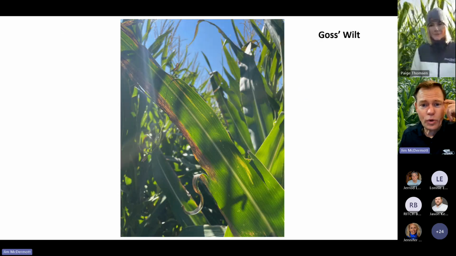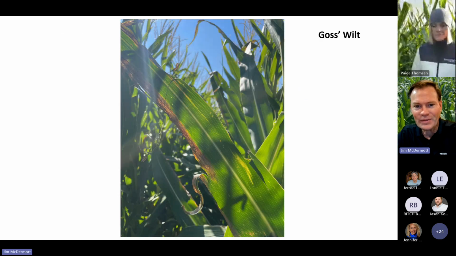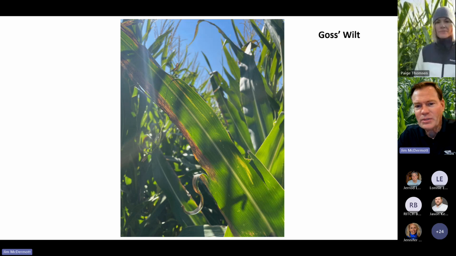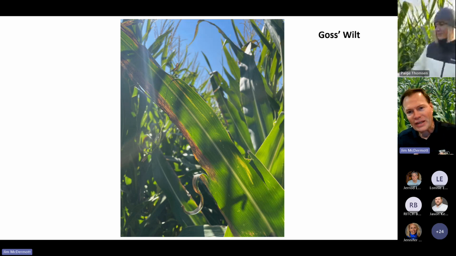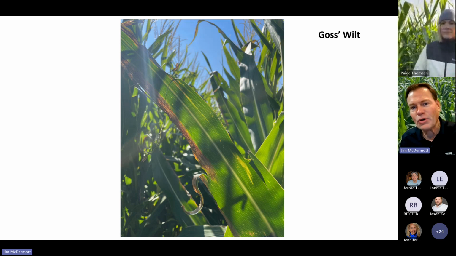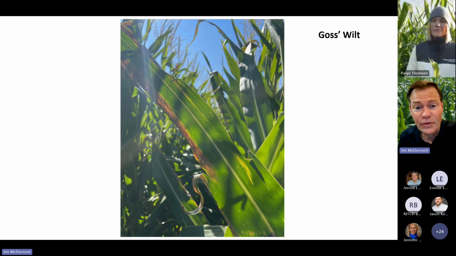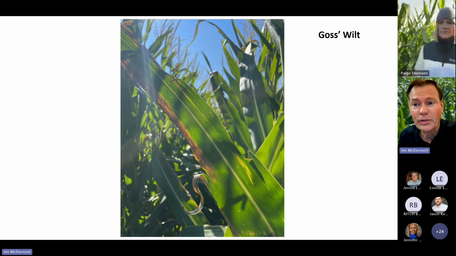And then good old Goss's wilt, a relatively mild case here with the picture I took yesterday. Goss's wilt, boy, the last several years it's just been pretty consistent the way it shows up. Again, it tends to be late season, but there are some fields that are starting to get lit up pretty good. And of course, you tend to see Goss's wilt in that upper part of the canopy. So if you do have some ear fill yet to go, it potentially is cutting into that photosynthetic factory and interfering with sunlight capture, as well as the potential standability concerns.